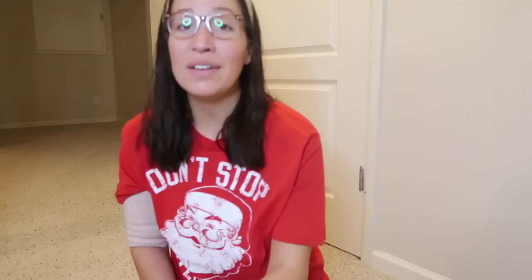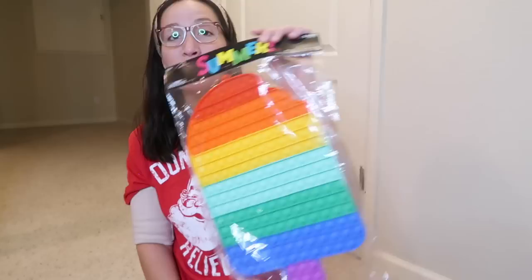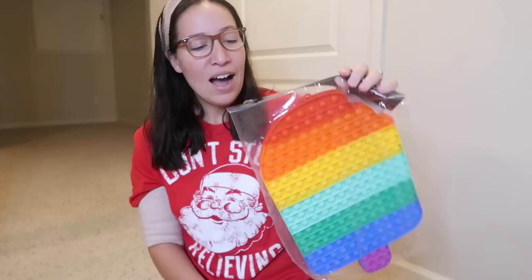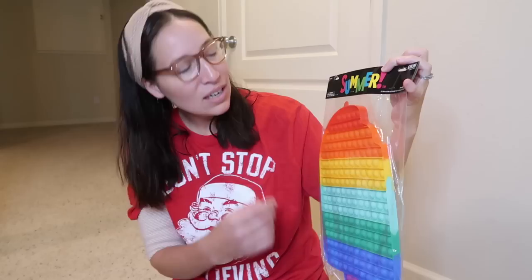He's also getting fidgets. I picked this one up on clearance at Target in spring - it's usually a dollar, I think I spent 50 cents. You just squeeze it and snap - it makes a popping sound. He loves that kind of stuff. Then from Hobby Lobby's summer clearance I got a huge popsicle pop-it fidget - my kids love fidgets of any sort. This big one was 90% off at Hobby Lobby, so from $20 down to very little.